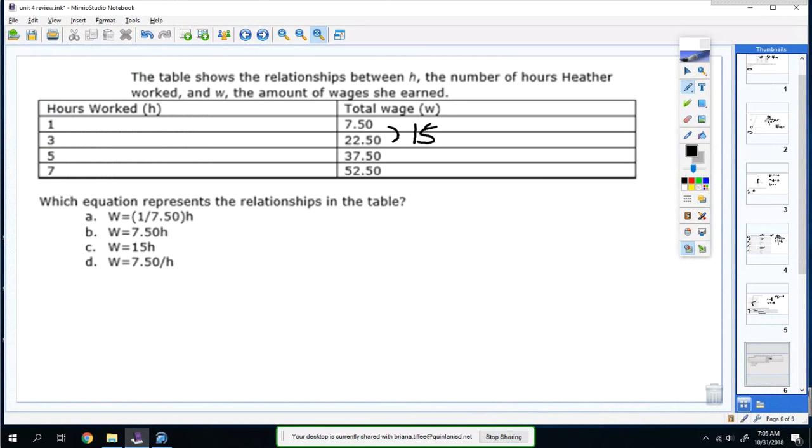And here is a 2-hour change. So it'd be 15/2, which is 7.50. So my constant is 7.50. So it means it's going up by $7.50 each hour. So the answer would be B. And a lot of you could see that for 1 hour is $7.50, and that's perfectly fine. But that only works if it's a proportional relationship, which generally they all will be.